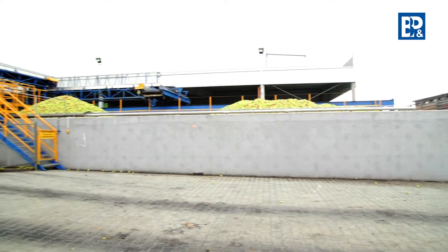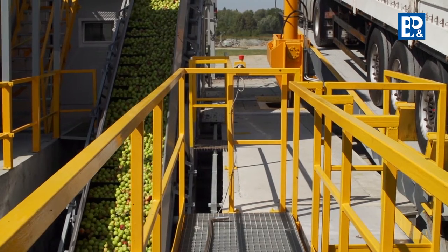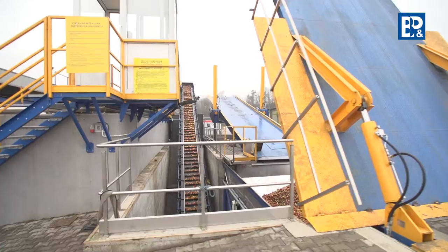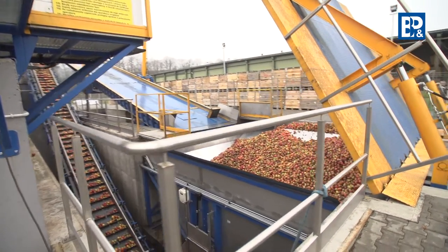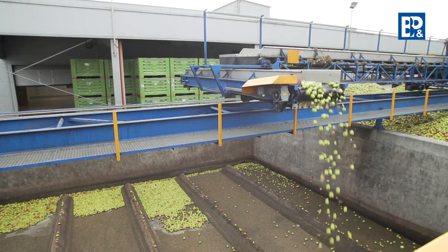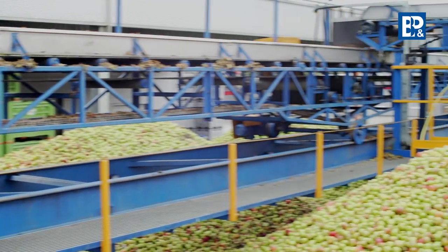The production process of fruit juice and concentrates begins with raw material purchasing. Fruit is verified in terms of quality before unloading — it should look healthy and be ripe. There are two unloading methods: wet, known as hydro unloading, and dry. Both methods are used for loading and transporting apples to the pre-production warehouse silos. BNP Engineering delivers and installs both types of the unloading system at the customer's site on a turnkey basis.